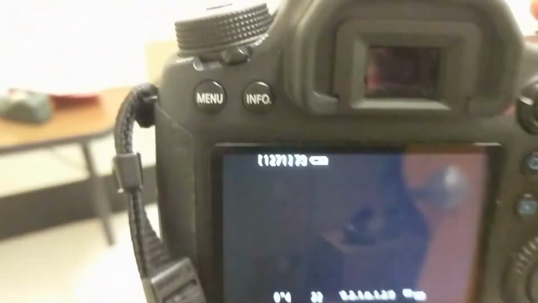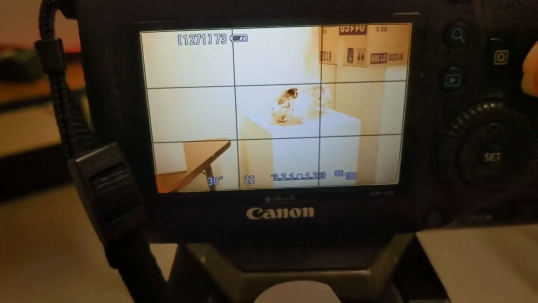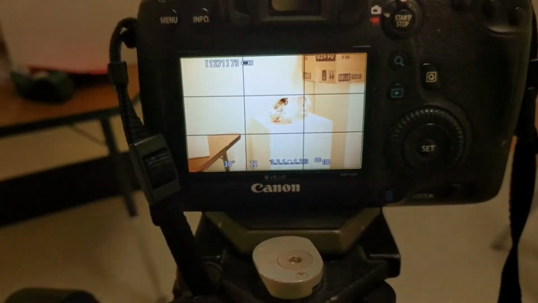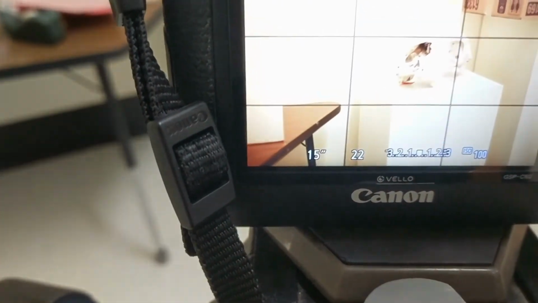Okay, I'm going to change my shutter speed. I can set it for whatever right now. This is 15 seconds. I can set it for 15 seconds, 20, 25, 30. 30 is the highest I can set it to. If I wanted to, my camera has a bulb setting, which means I can set it for as long as I want. I think I'm going to set it for 15 seconds to see what I can get done in 15 seconds.